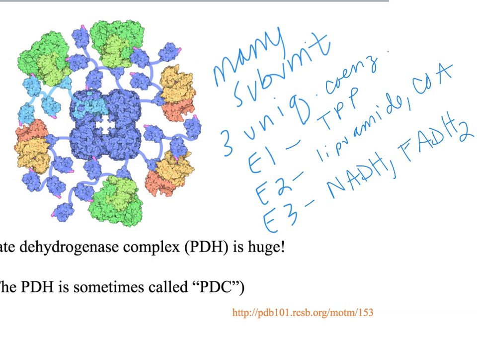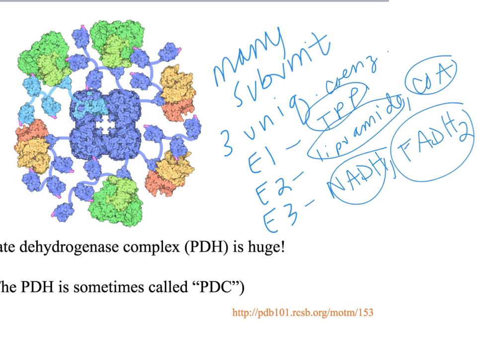You do not need to memorize the drawing of this mechanism, but I don't know how else to introduce it to you. Talking through other diagrams doesn't seem to work very well, so we're going to just draw it. You'll just need to recognize the structures of all of these. You'll see in some of your assignments I have you fill in the blank, so don't panic on the drawing part. But we're going to do it just so that you can at least see it one time, because it's basically like a giant assembly line enzyme, and it's kind of cool, but it does make people's heads spin just a little bit.